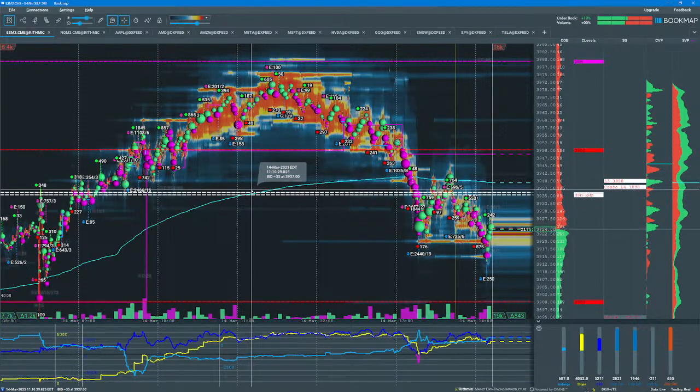All right, so yesterday I thought the best setups were in some of the big cap tech stocks. And I think it was just kind of the opposite today. The easiest, best, most easy to read setup was in the S&P 500 today.